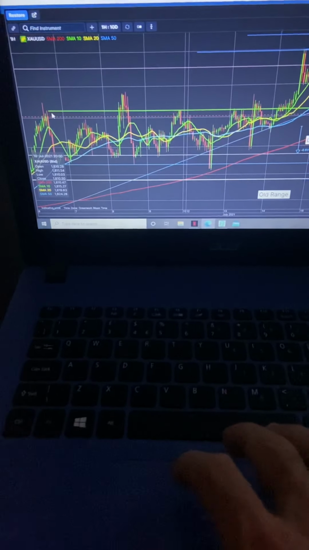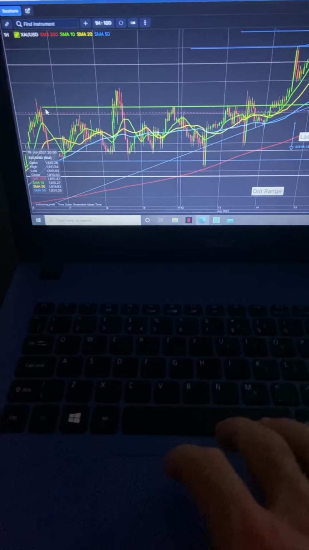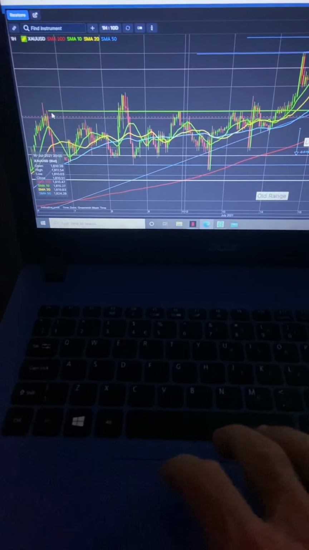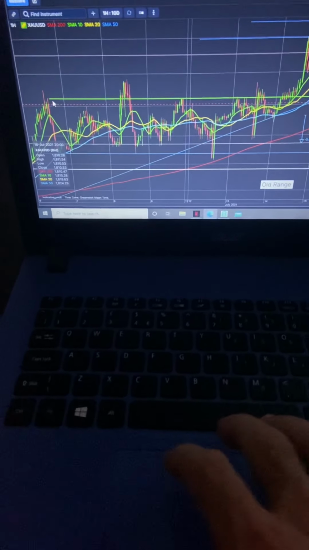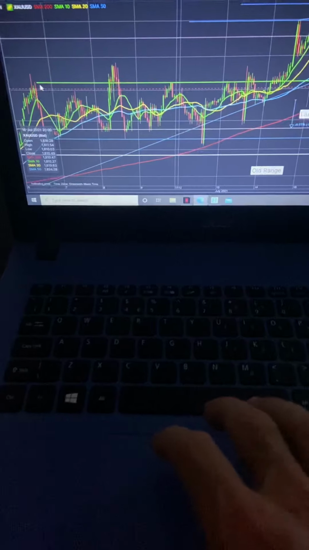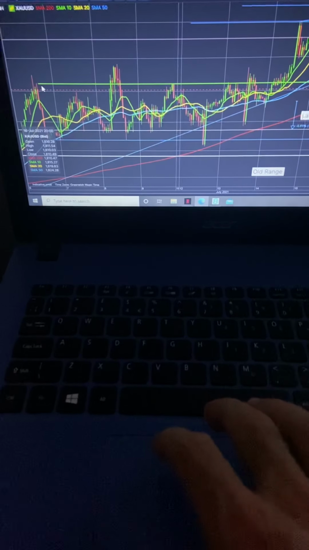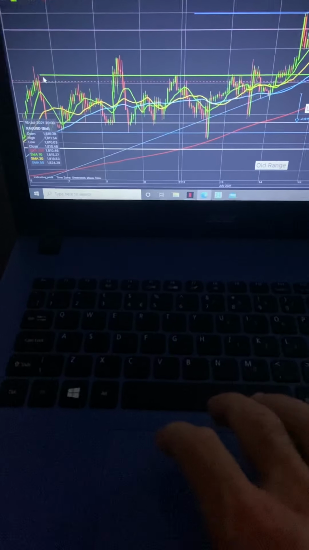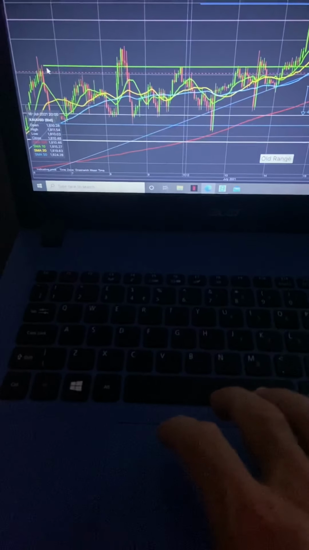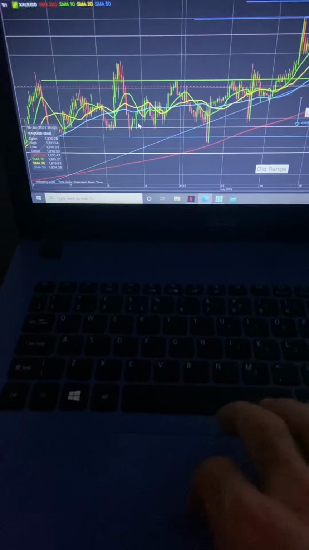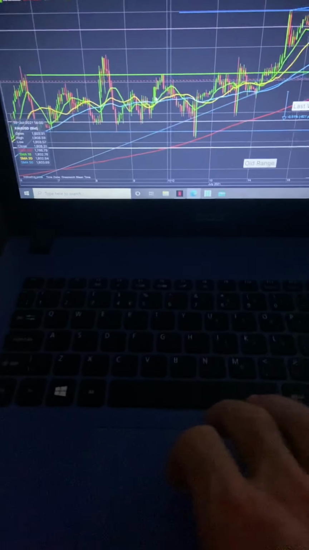So this is gold USD, gold against the American dollar. Strength wise, the gold is bullish, is stronger than the American dollar at present. So when you're trading, realistically, if it is bullish, you want to be looking at buying the pair. If it's bearish, which means it is going down, you want to be looking at selling the pair. Now, realistically, gold, as we can see on this chart here, was in what we call a range.